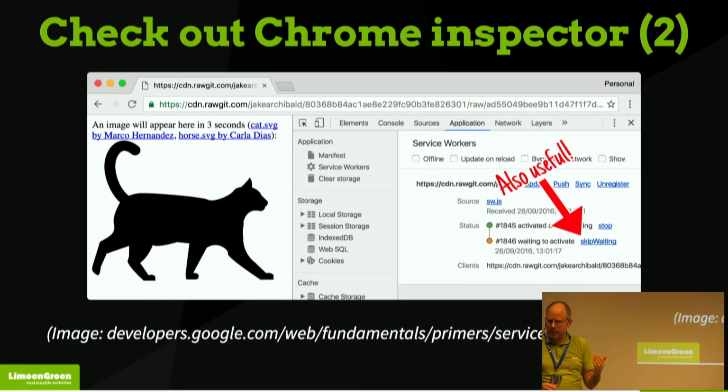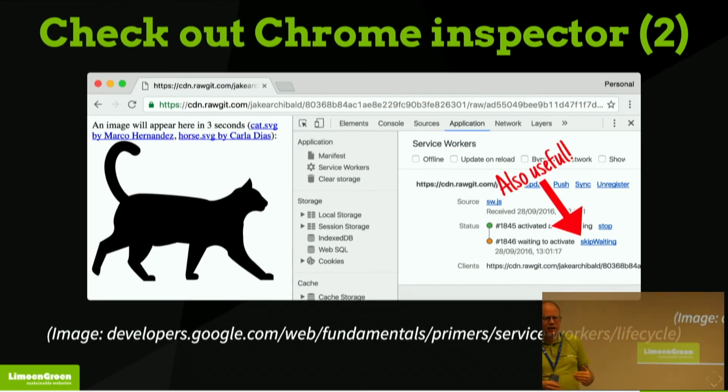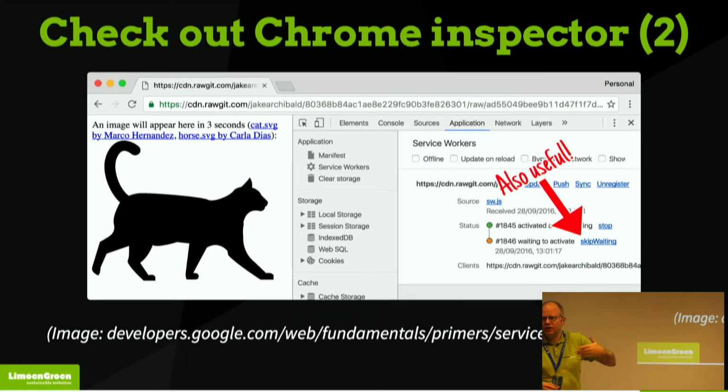You can also implement this from the event within your service worker, but that's not always what you want, because if your PWA is handling user input, it's not a good idea to just swap out new versions, because user input might get lost or might be treated differently because the versions have changed. So that's why new versions are not automatically applied. You explicitly have to say, okay, skip waiting, it's okay, I trust this, let's go on.